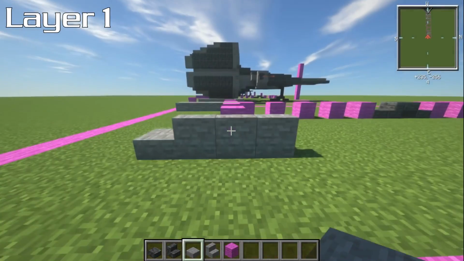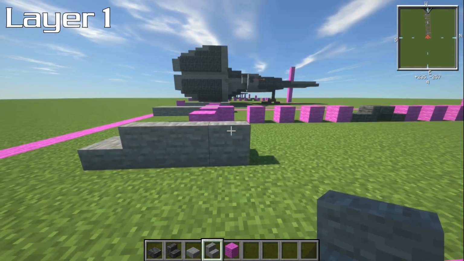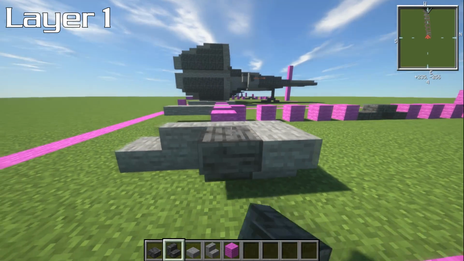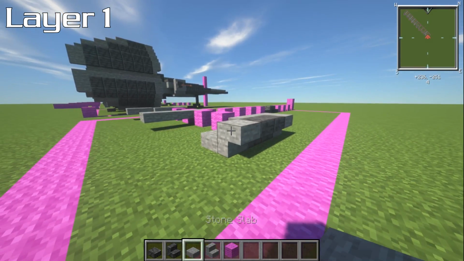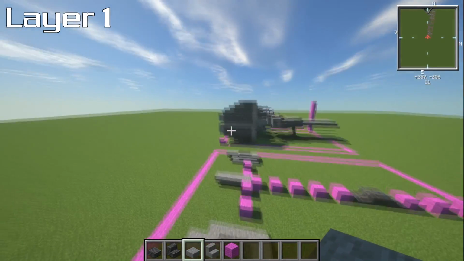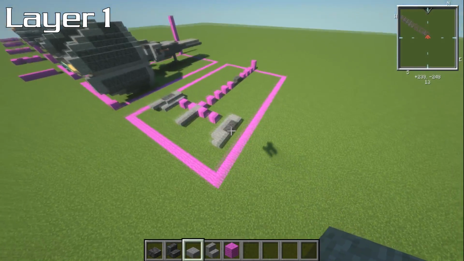Then we'll switch onto the other side of it, and we're going to do some upside downs now. So we're going to have an upside down stone stair here, 2 upside down polished deep slate stairs, then an upside down stone stair, and then finally an upper slab just on the last stair, just sticking out like that. So it's all part of this radiator, and it's quite complicated, but we'll get through it bit by bit.